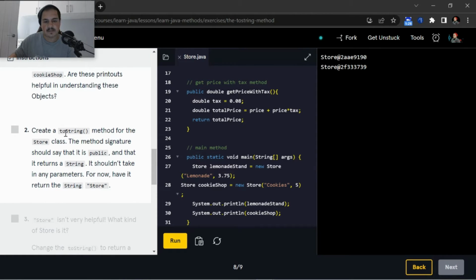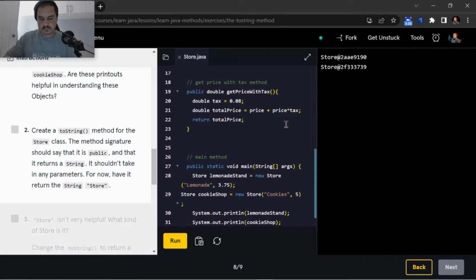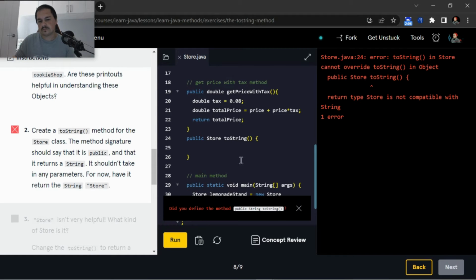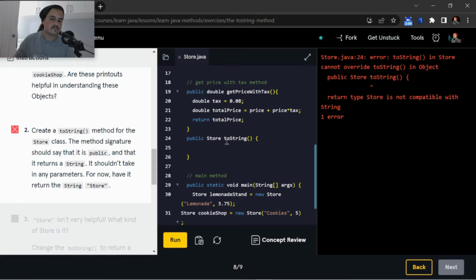So now I'll create a toString method for the Store class. Public String toString.